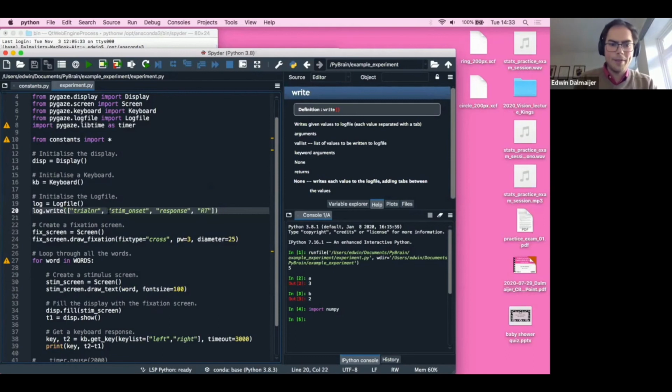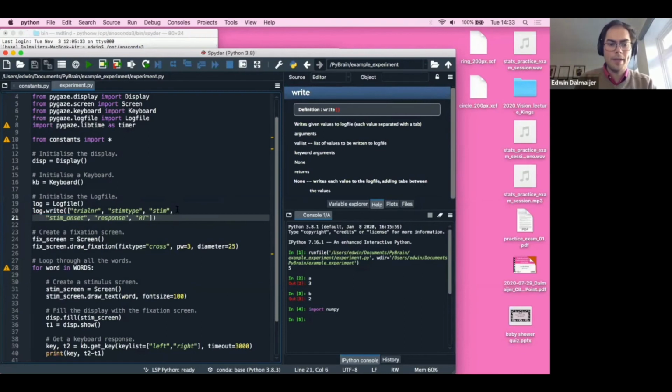That makes a lot of sense, doesn't it? So stim, excellent. And maybe I also want to record the stimulus type, because that could be word or non-word. Let's make sure that they're all visible. Excellent. Okay. So after I've just written that, the only thing that's now in my log file is that header.